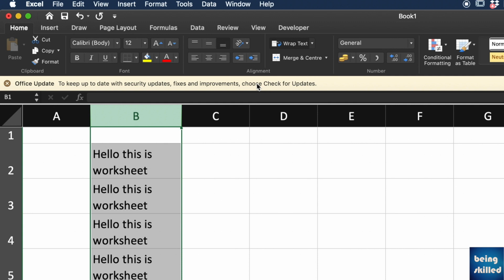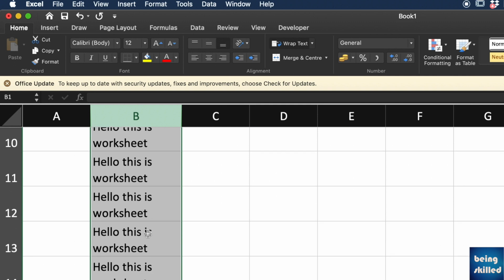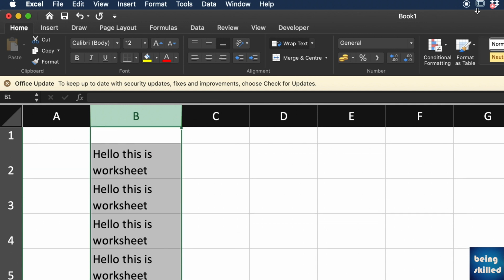So it improves the readability, and at times you are constrained by the amount of width you can have for the cell, and that is when you wrap the text. And yeah, this should be a very handy feature for you when you're using Microsoft Excel.